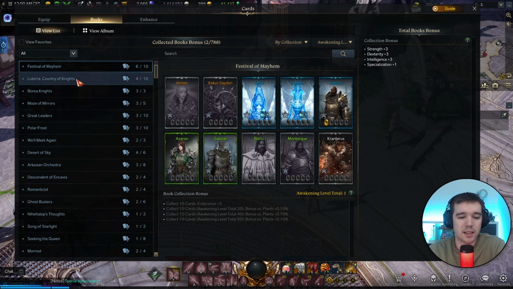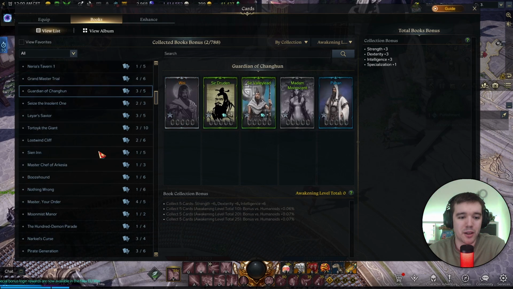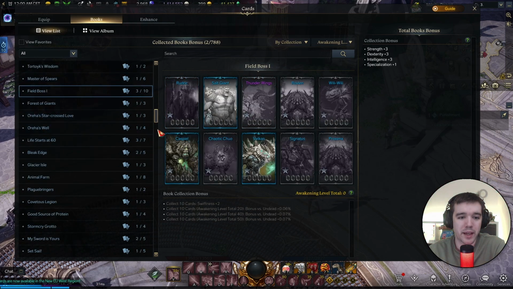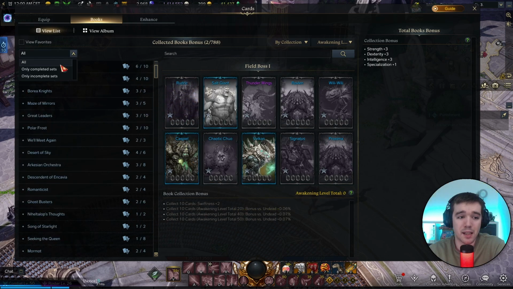View list is where you can see all the different cards that you can collect in the whole freaking game, and there's a lot. There is a lot of cards, and I'm going to show you here why you want to complete these sets. And again, it's not something you're going to do overnight. This is a long-term thing. You just play the game and enjoy it, and you will get it.